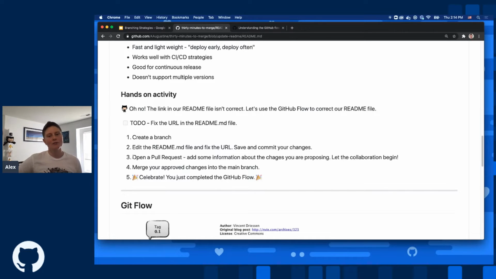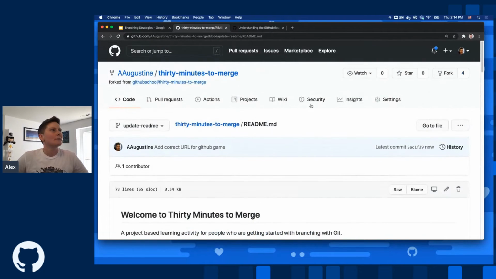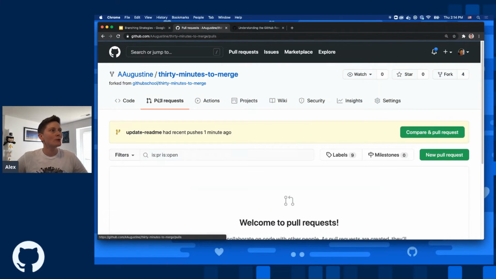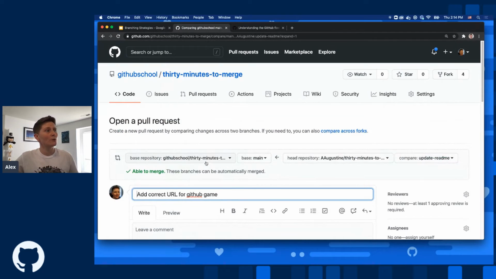Our next step is to merge back into main. So we're going to request that our code gets pulled back into main. I'm going to come in and create this pull request, and GitHub's really helpful here, allowing us to click this compare and pull request.